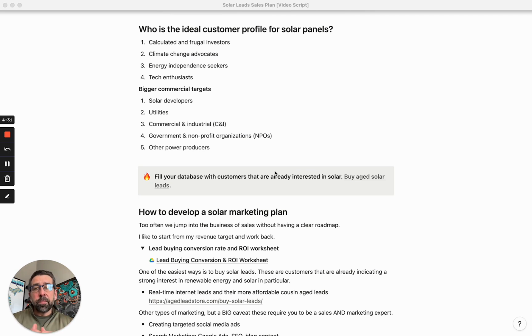power equation, right? Climate change advocates, so folks that are just trying to do the right thing by the climate and within the ecosystem. And so those benefits, those features of the solar installation are going to really appeal to them. So we want to have those in our back pocket. We want to be able to craft those. We want to be able to talk very specifically, right, to some statistics and some actual facts and figures, because again, they're going to be very logical about this as well.